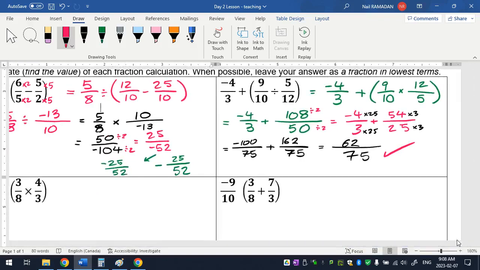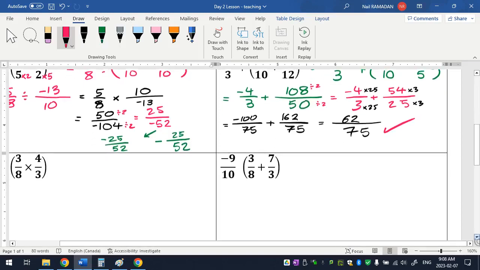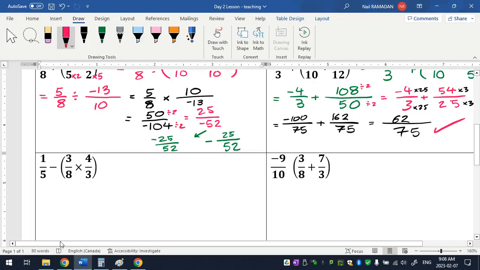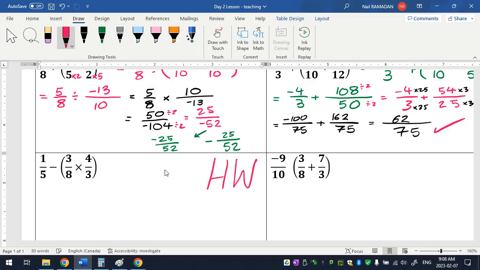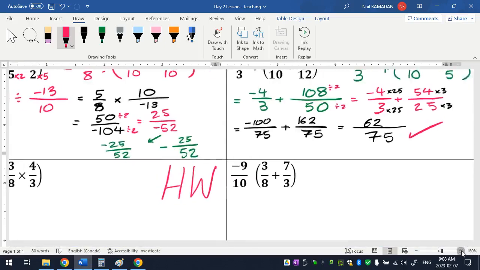Okay, I want to skip one, assign it as homework, which you will see the solution for at like 4 or 5 p.m. today. So which one should I assign as homework? Sorry, which one? This one? All right. By the way, at the end of the day, they end up being the same amount of work. So it really doesn't matter. All right, everyone, let's do this as homework. Okay, so let's do this one.